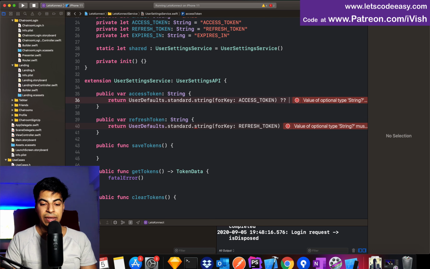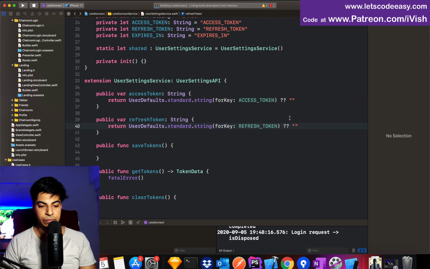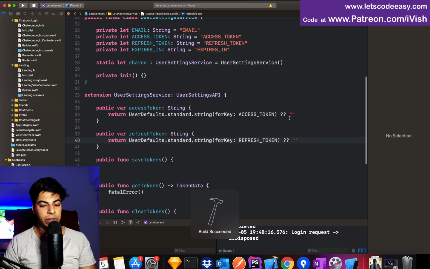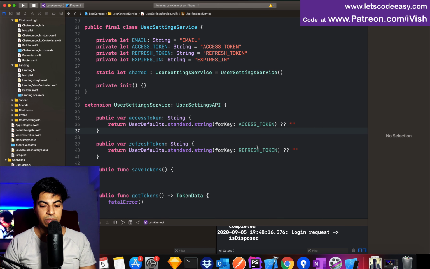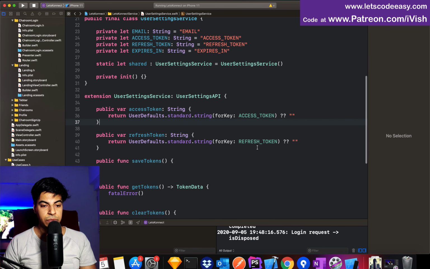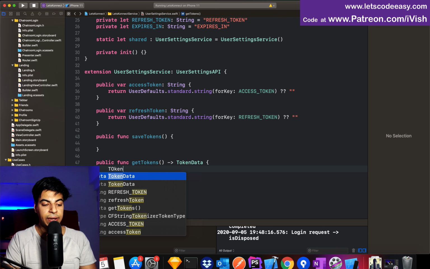I'm just going to return an empty value if it is not there, so it's anyway an invalid one. So that's my refresh and access token. Plus getTokens is anyway going to return a TokenData.